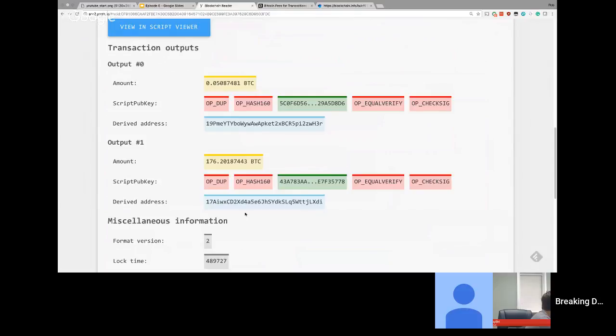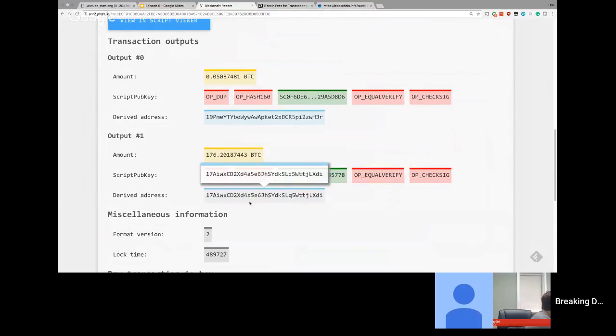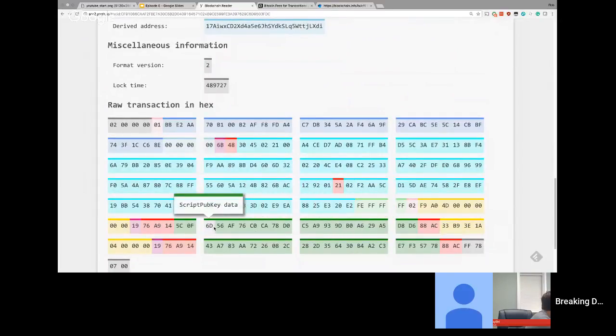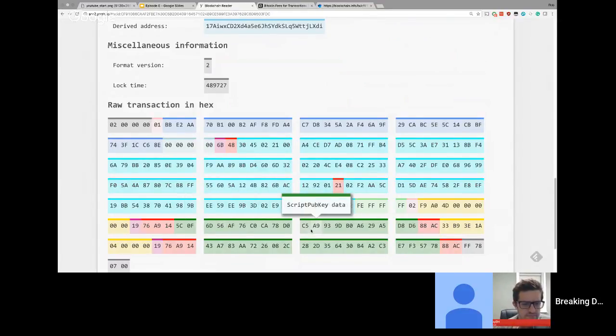That's cool. You can actually look at the address. So even though this Bitcoin address is right here in this output, it is not actually visible in this raw hex dump. It is actually encoded in one of these, what they call script pub keys, which is not in that hex dump. It's not actually raw in the hex dump.